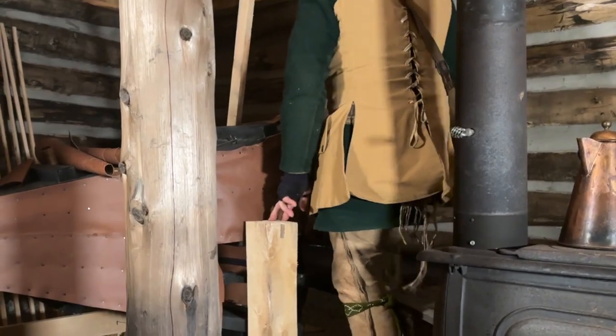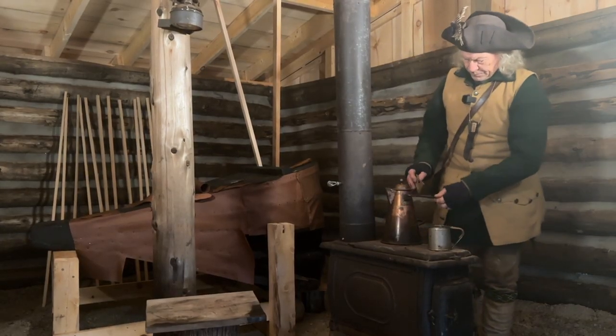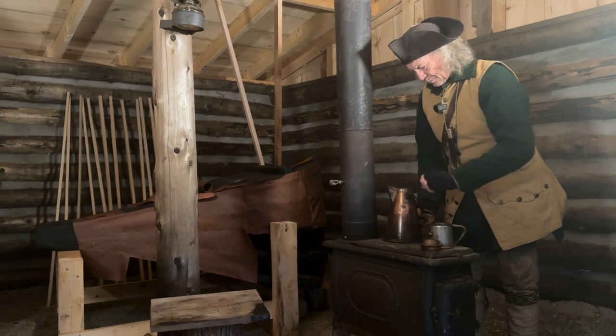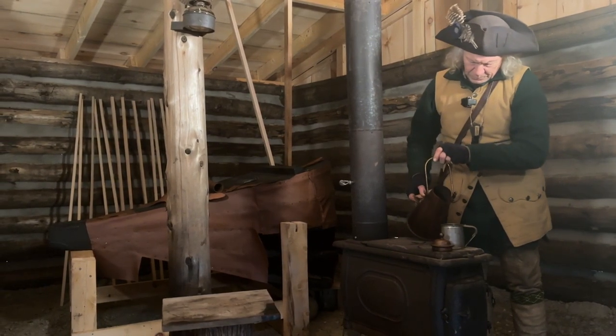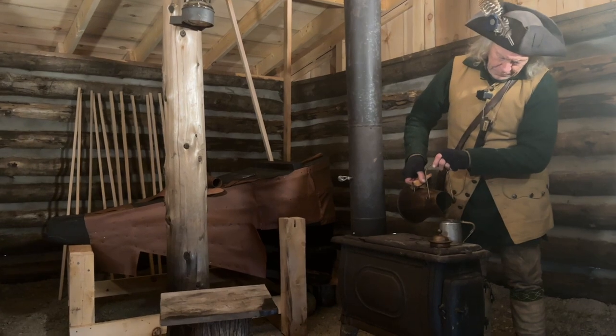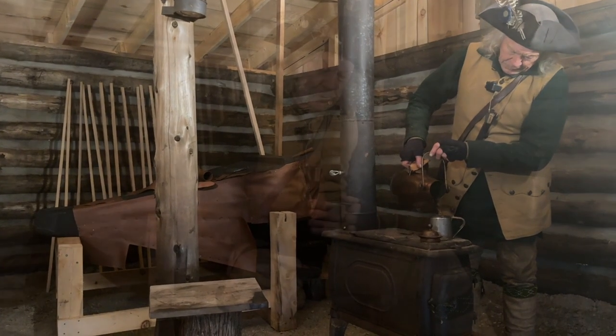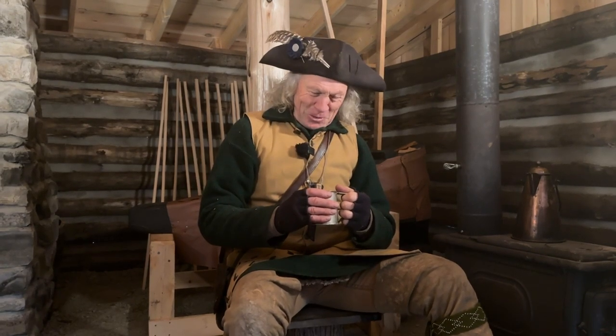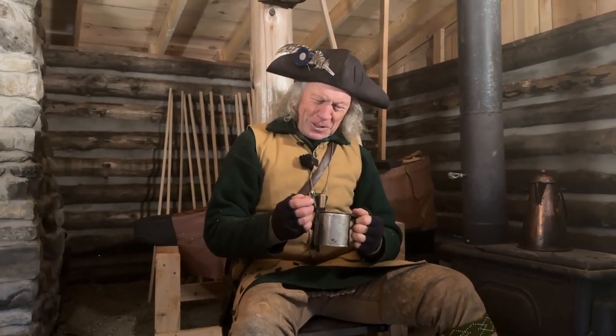I think I'll pour a cup of coffee and tell a wee bit of history about blacksmithing in Canada specifically. Oh my, that feels as good on my fingers as this is going to feel on my stomach. They're a tad cold. So a wee bit of history about blacksmithing.